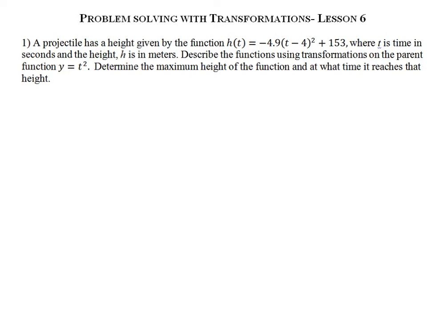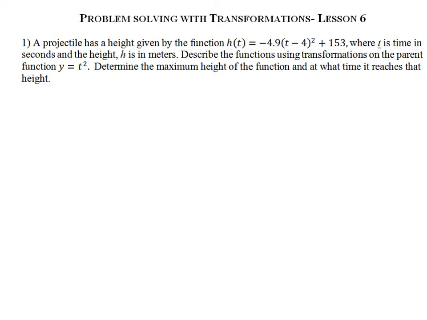Now what we'd like to do is take this function and describe it using the transformations on the parent function y equals t squared. Don't be concerned that we've changed our variable from a normal x squared to now a t squared so that we can know that t stands for time. We want to then take that set of transformations and figure out what our maximum height of the function is and at what time it must reach that maximum height.